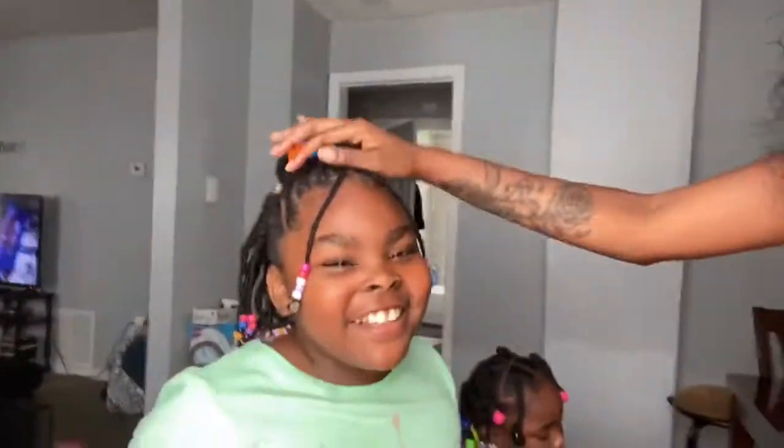Like, quick little hairstyle for kids. You know, something simple you can do at home.